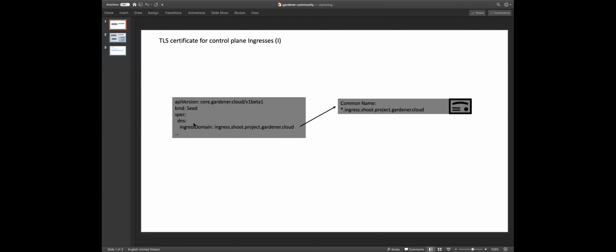Okay, so I have two topics for this community meeting. The first one is a change in the latest Gardener version, which we implemented. As you may know, we have certain ingresses in our shoot control plane, which are currently the alert manager if you have configured alerting for the shoot, the Prometheus for monitoring, as well as the Grafana dashboards for it, and last but not least, the Kibana dashboard for logging.